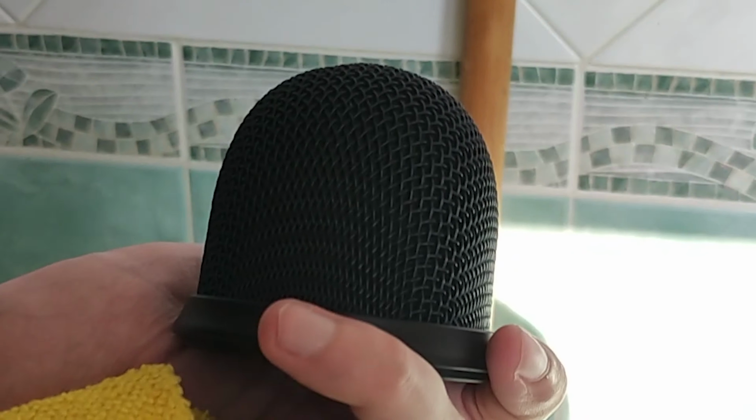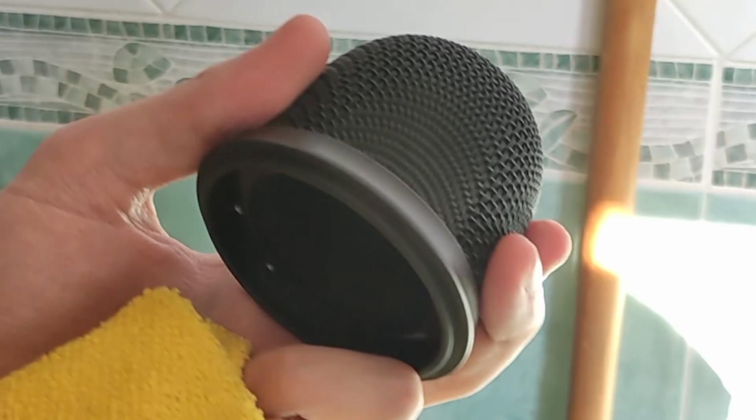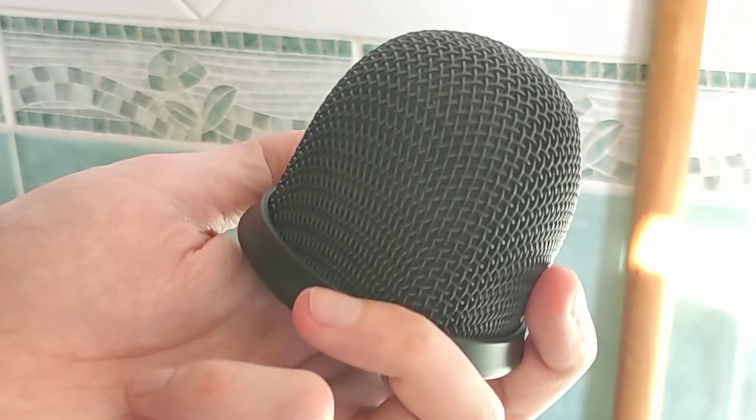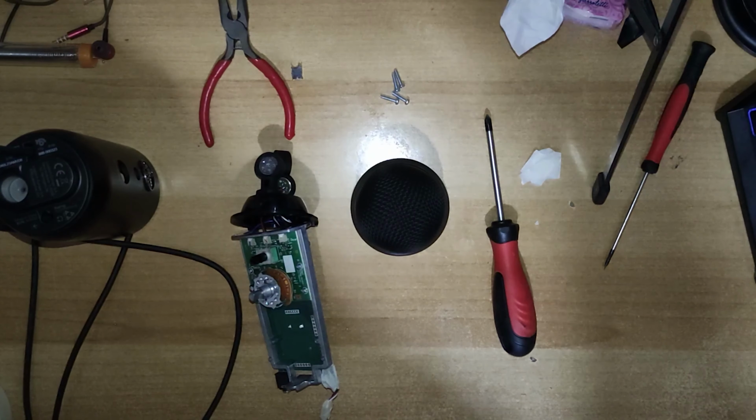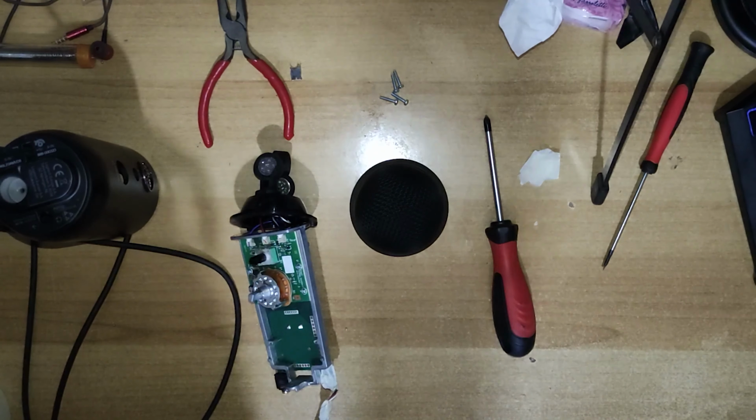As you can see, it came out pretty well. There is just a little spot that I wasn't able to fix, but anyway, it looks pretty good to me. So now let's put it back and let's see if it works just fine.